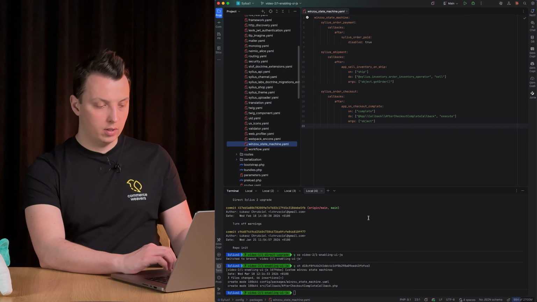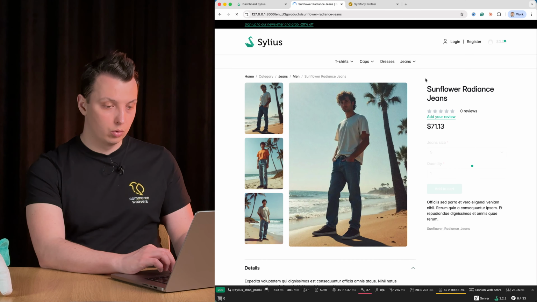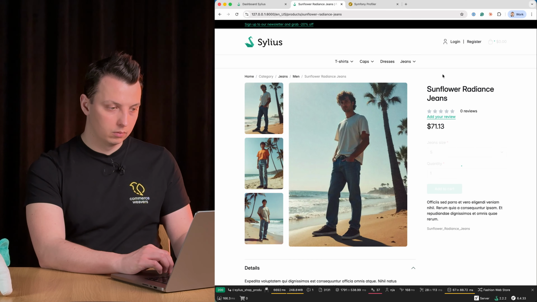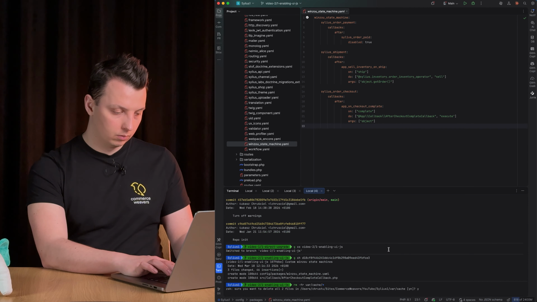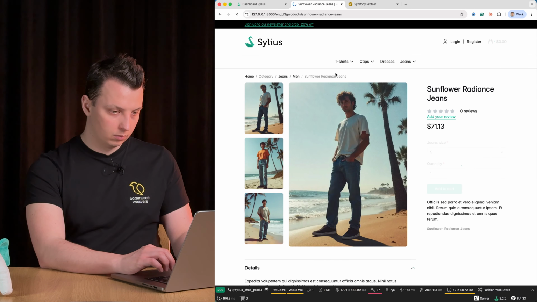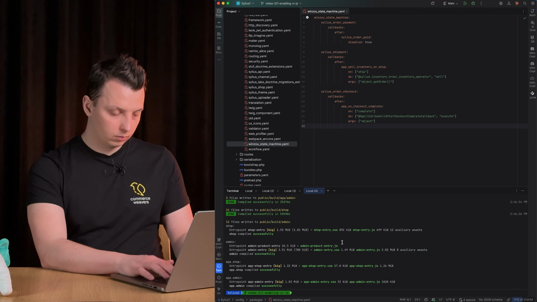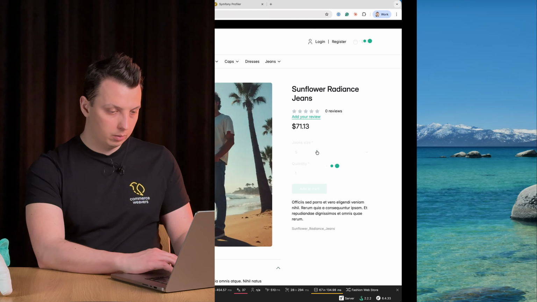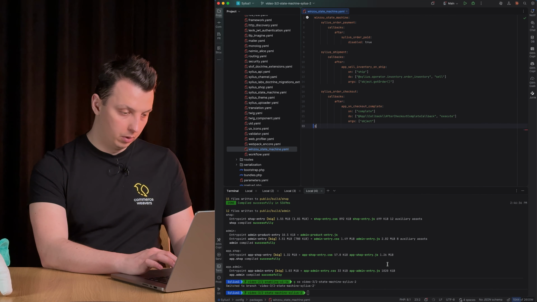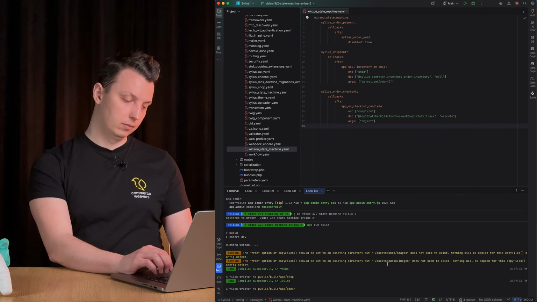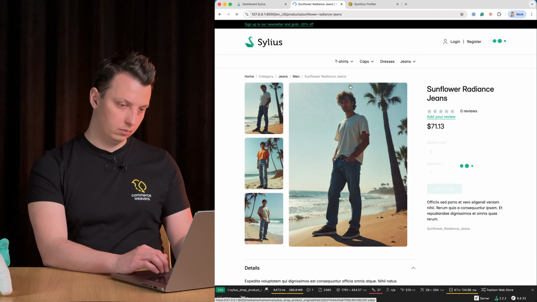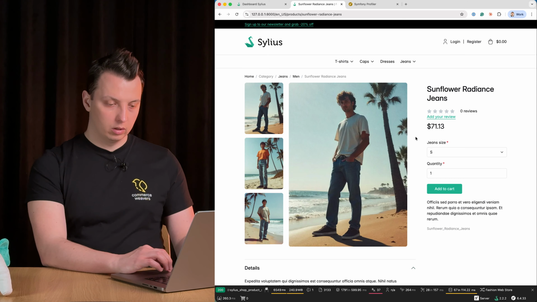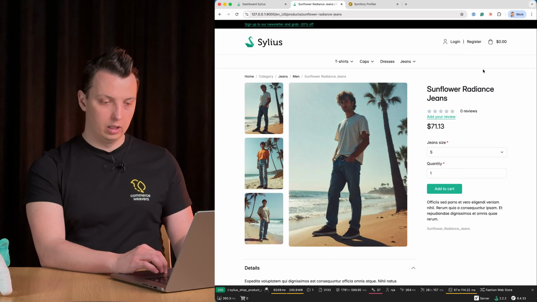Okay, we have our Winzou State Machine and fixed UI, which should be proved here. Okay, let's go directly to the working branch. We have our Winzou State Machine. Let's run npm build once again. Finally, we have a working cart button and add to cart.